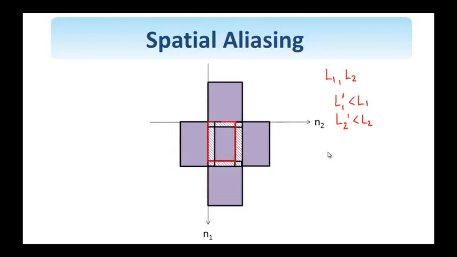So the resulting image, which has size L2 prime, L1 prime, is going to have the first so many rows and columns aliased, and the number of the aliased rows here is L1 minus L1 prime, and the number of the columns that are aliased is L2 minus L2 prime. The rest of the image, of course, the one shown here, the result of the circular and linear convolution are identical.